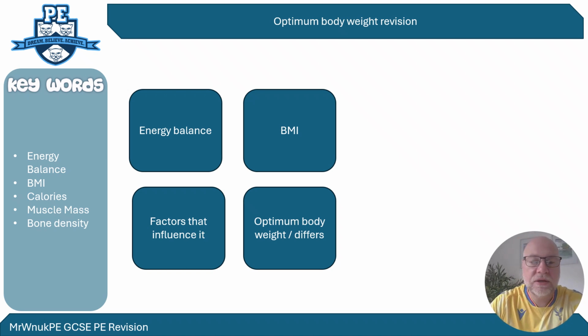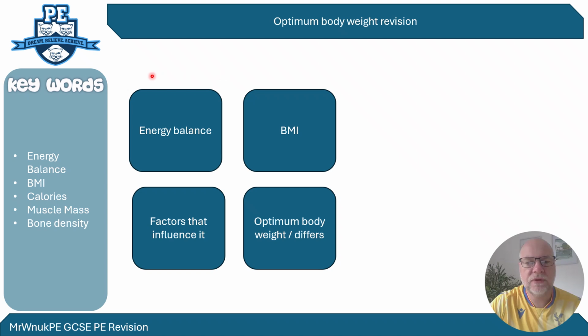Hi guys, today in this GCSE revision session we are going to be looking at optimum body weight. So this is focused on paper 2 for the Edexcel GCSE syllabus. So this is just paper 2 and we'll go through it now. This is an area that does come up fairly regularly.